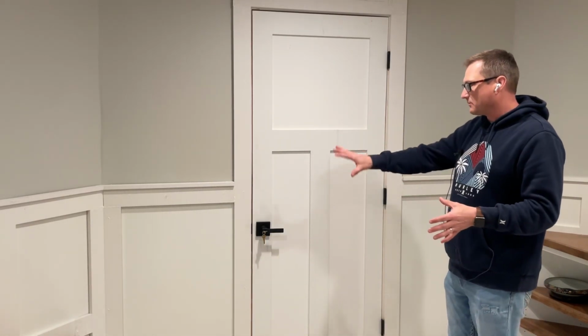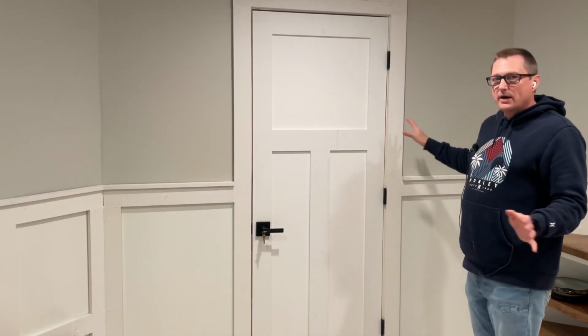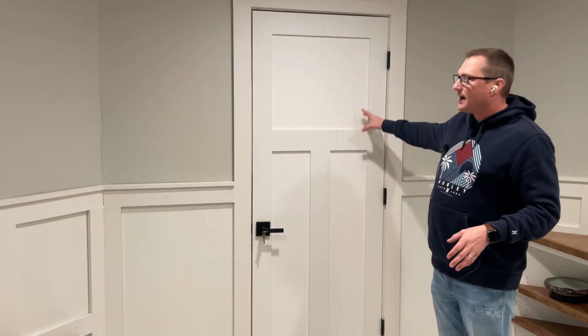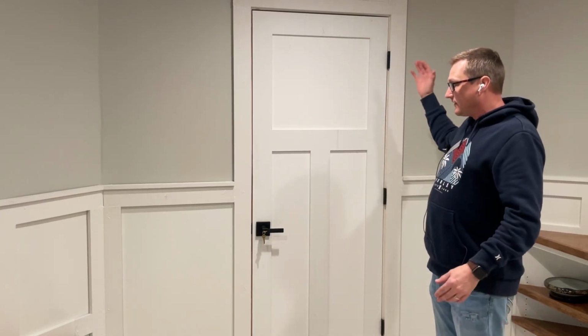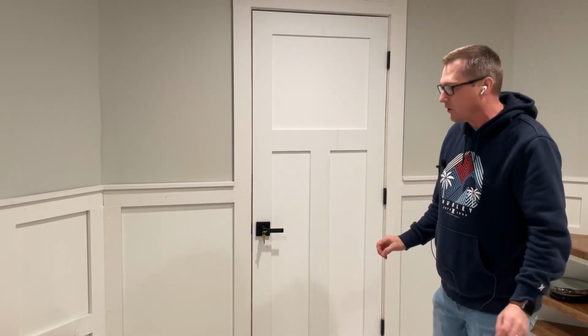Everything's installed. You can see I've got some trim up. I still have some caulking and some painting to do on it, but we have all the trim up. And what actually ended up happening was I had to take this door off again. I had the trim off that was up there originally because we were putting new trim up. And what I ended up doing was actually taking the entire door frame out and reconstructing the door frame to make sure that it was plumb and level and square and everything on it was good.